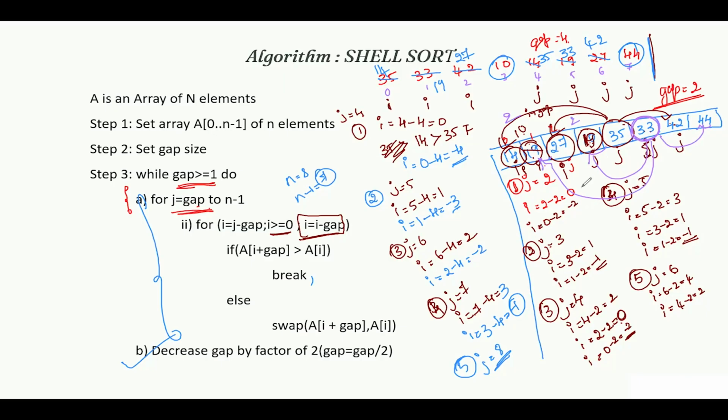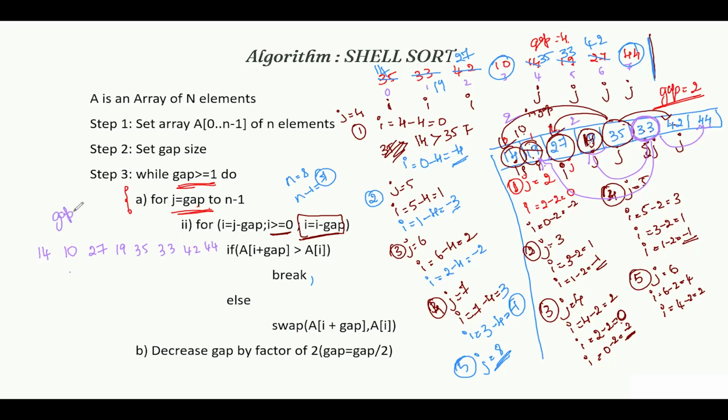So when I complete this, what is going to happen is we will be getting an array where all the comparisons will be done, and then our array will be in this manner. By the time we complete, my array will be, I'm going to write over here, 14, 10, 27, 90, 35, 33, 42, and 44. As you can see that it is almost sorted.